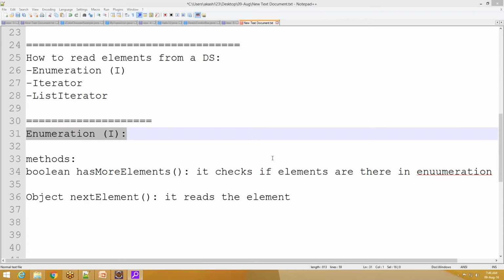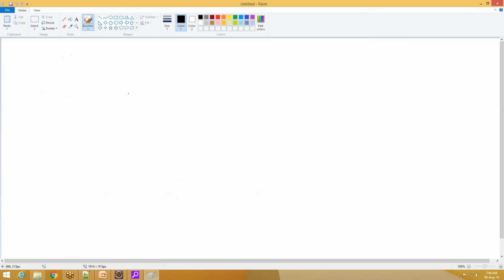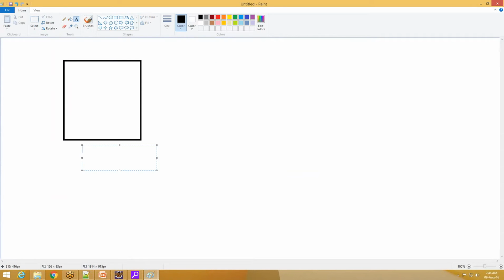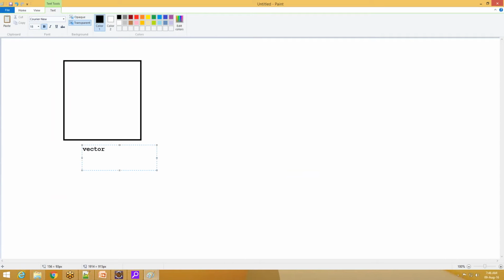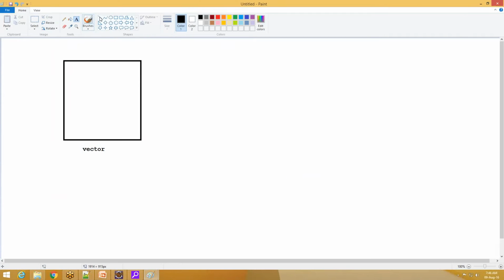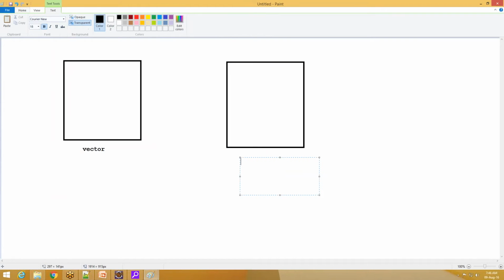This is your vector, and you need to copy all elements into an enumeration object.